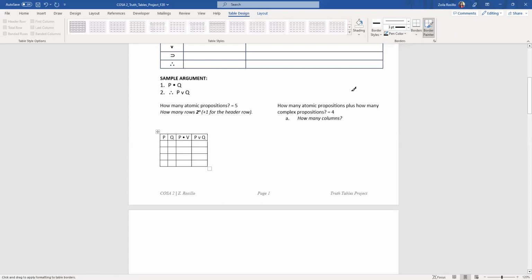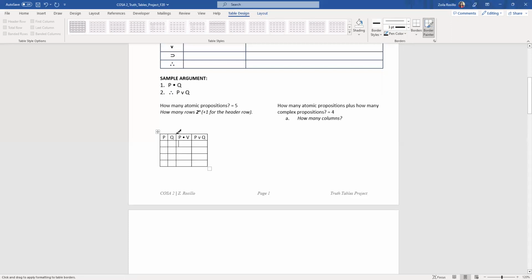And notice what happens when I do that, right? Because I've chosen a design element for my table, now I've got this sort of cool looking pen on my screen, right? And that visually tells me that now I can apply some sort of design feature to any of the borders of this table. Now I want to separate my P and my Q from the rest of my argument, right? So the most logical place to separate that is on this line right here.